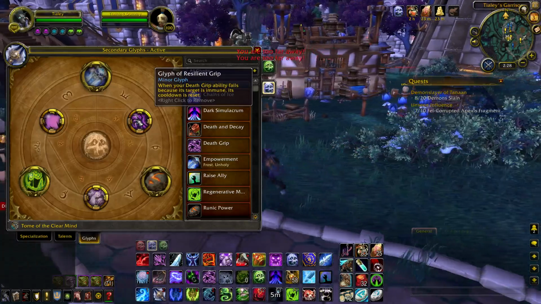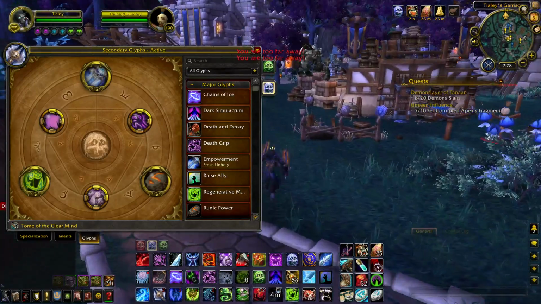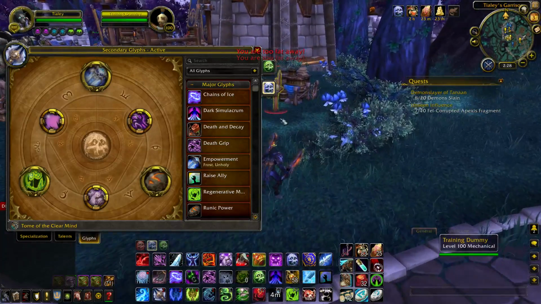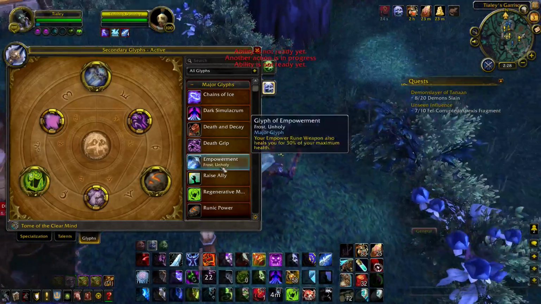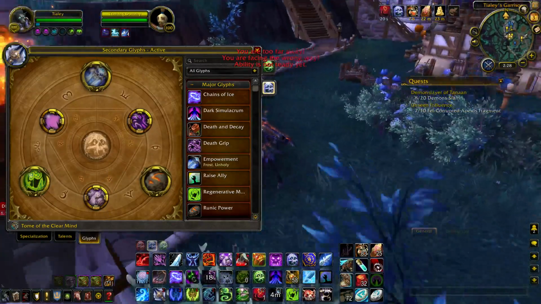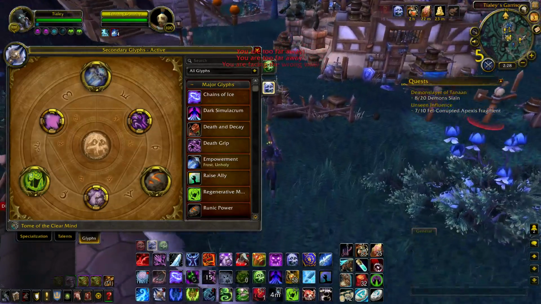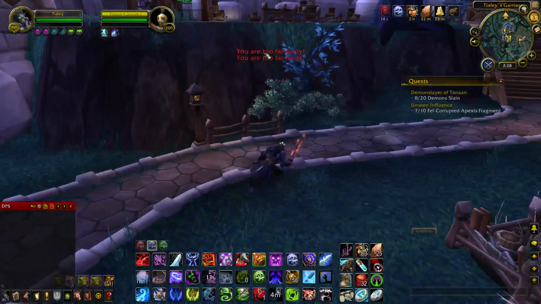When your Death Grip ability fails because its target is immune, its cooldown is reset. Yeah, I mean, that's kind of self-explanatory. That skill is nice because it also applies the Chains of Ice, which roots them in place now because we have a passive that we got on our way to level 100 that does that. And then Glyph of Army of the Dead, no longer taunt their target. So that kind of goes after that.